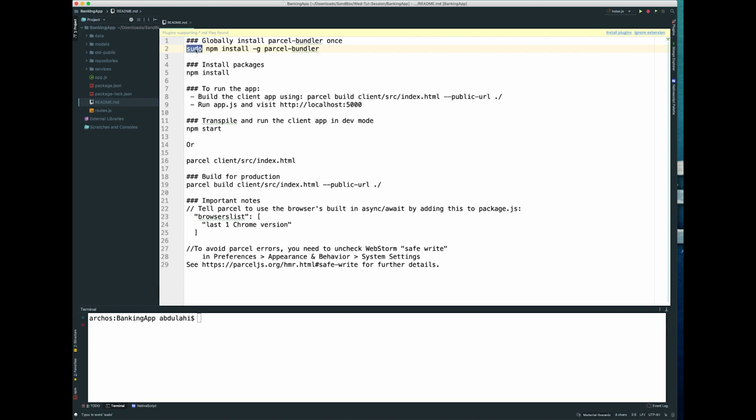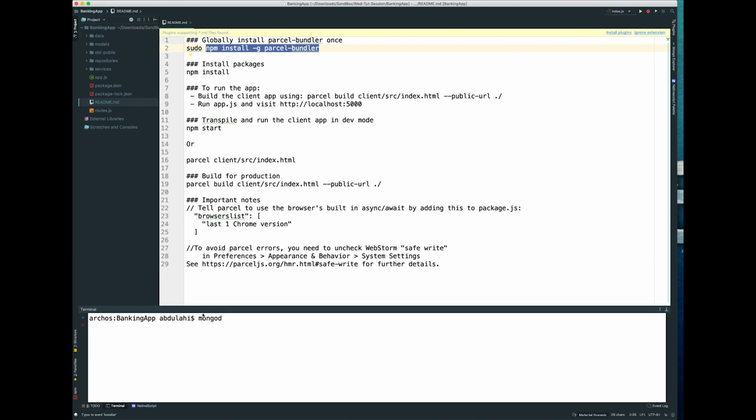So for Mac users they use sudo, for Windows users they only use this part, and you will write this here and you will press enter and it will install for you. In my case I have already installed it, so I don't want to install it again, but it should be installed. So for Windows you will do this, and for Mac you will type sudo in front of this.